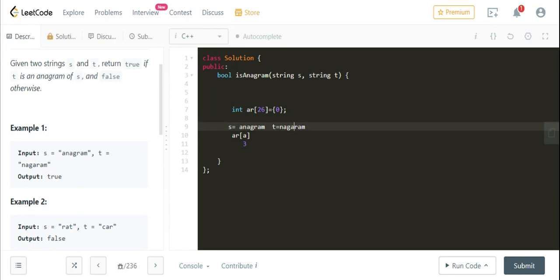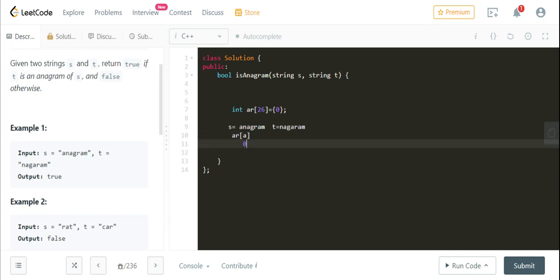So whenever we encounter an A, we simply decrement the value of ar of A. If we find the A right here while we are simultaneously iterating, I'll decrement the value from 3 to 2. When we find another A, I'll decrement the value by 1, so now the value is 1. Now again we got an A, so I'll decrement the value by 1, and it will become 0. So at last we see that if a word is present here, its value shall be 0 when I have completed my iteration, for it to be an anagram.